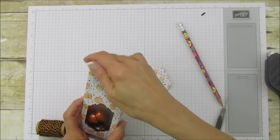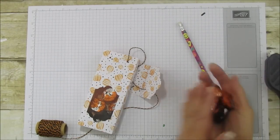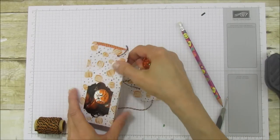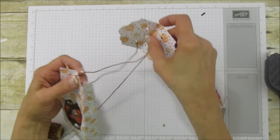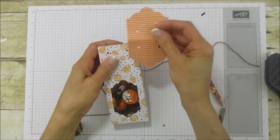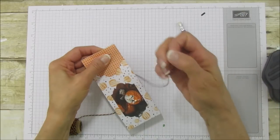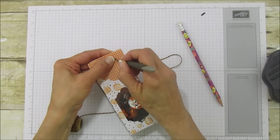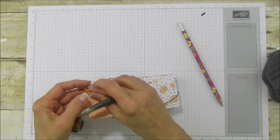I think we need more. So you can get these at your local Walmart or grocery store. That's where I got these. All right. So now let's go ahead and get this strung through. Let me do that again so you can see. I don't want to forget my candy. And then you're going to just bring it to the front, same way.